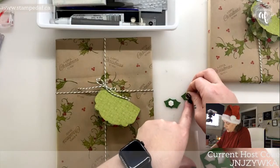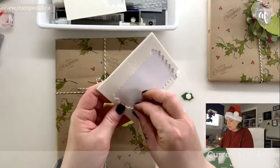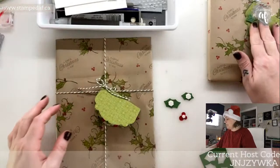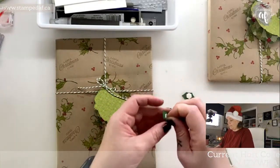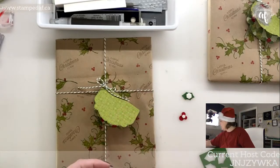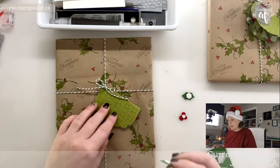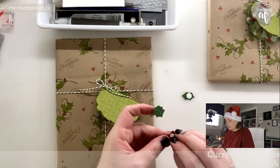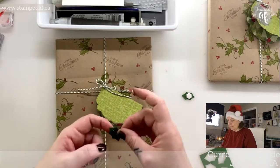So I put full-size ones on there and a mini on the berries. You probably can't see much of the berries, but trust me, in person, they look a lot better than if I had just cut those berries without stamping them. Never works like it's supposed to. Now, the one thing I will caution you on is to make sure you put your holly leaves on low enough that the berries fit. Ask me how I know this.